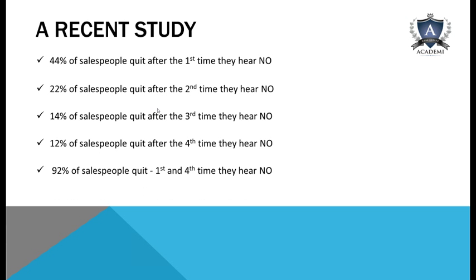But this is based out of 100. And I'm telling you, 100 people aren't going after one listing. So usually by the time the seller's ready to say yes, okay, one more number here, 60% of the sales will close after the prospect has said no 4 times. So if you're giving up before the 4th time, you are not playing the odds. And that's what this is really about, understanding. This is that math thing again I was talking about, understanding numbers, not taking it personally. 60% of the people are going to say yes after they've said no 4 times.